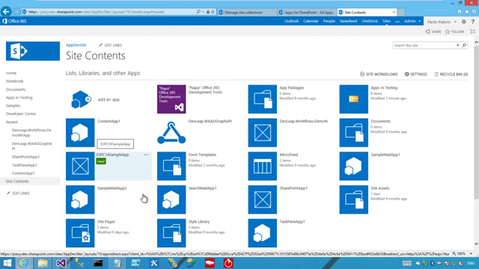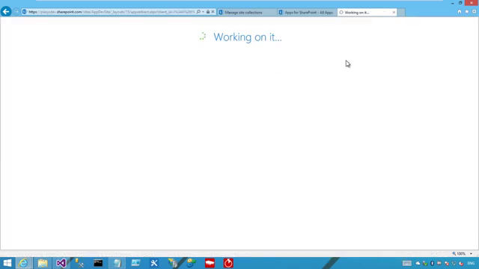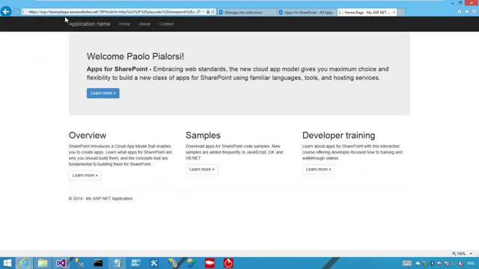So let's click on it. As you can see, it is working on it, and in a few seconds the URL will be the one provided by Windows Azure Web Sites, and under HTTPS I will have access to my target app, which is a provider hosted app, which now is able again to understand that I am the user who was accessing the Office 365 part of the story. But now I'm in my provider hosted app on the Windows Azure website.